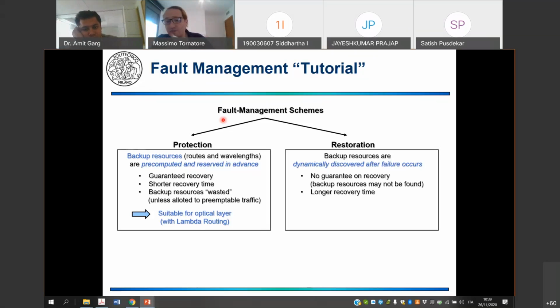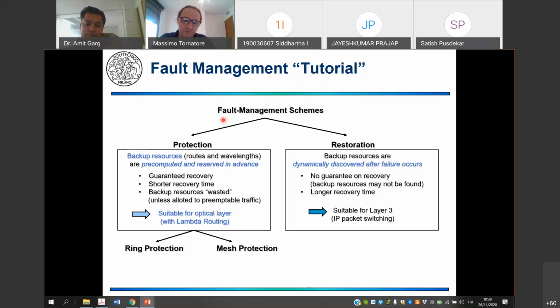On the other hand, typically restoration requires a long recovery time because you need to find the second path and you need to deploy a second path. And this might take several minutes, seconds, even hours, and it might not be acceptable. So that's the reason mostly why we concentrate on protection, and specifically, as I said before, on protection in mesh networks.